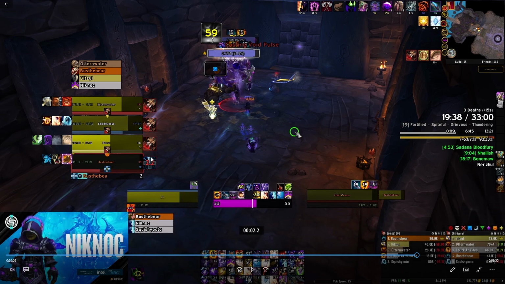For every dot, Vampiric Touch, Shadow Word Pain, and Devouring Plague you have on a target, you get your Mastery percentage more damage towards that target for all of your spells. So let's say you have 10% Mastery. If you have Vampiric Touch and Shadow Word Pain on a target, then while you're Mind Searing, your Mind Sear will be doing 20% more damage to that target.